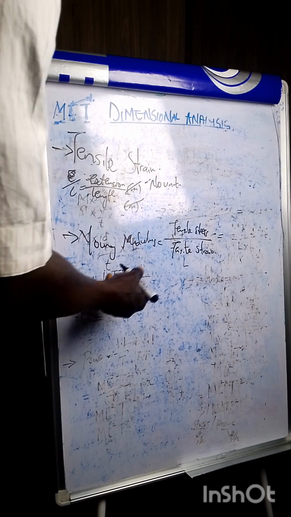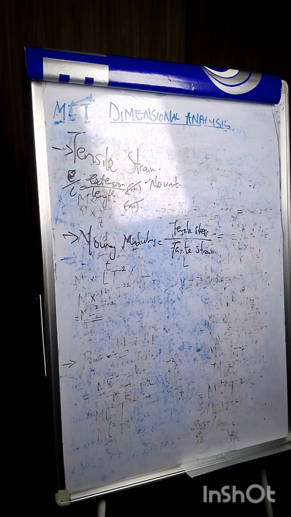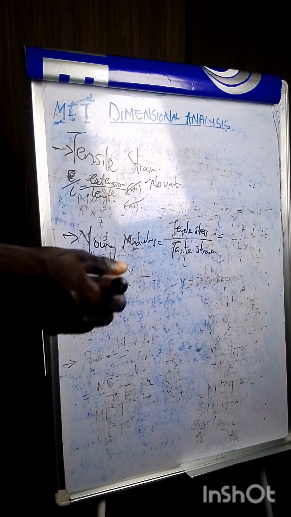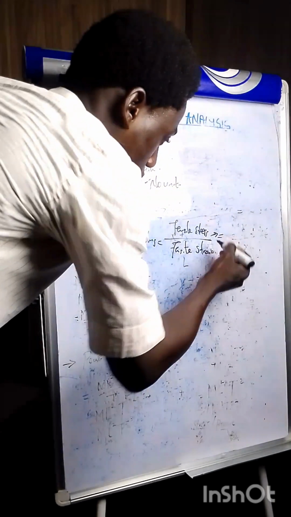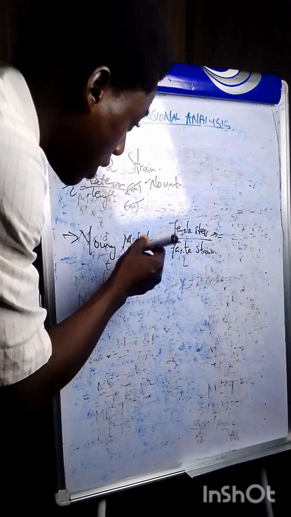Now what I told you, when you are looking for the dimension of a particular quantity, there are 3 key things you need to know. Don't forget, you have to check for the formula first. So we've done that. Then from there you resolve, give them dimension, then you simplify. Are you with me? So let's check. What's the formula for tensile stress? The formula for tensile stress is what?